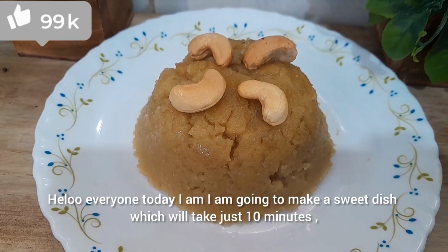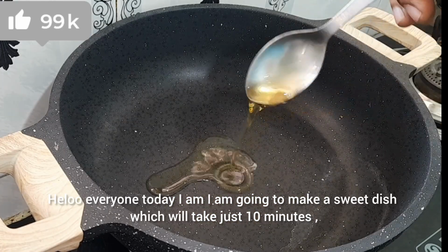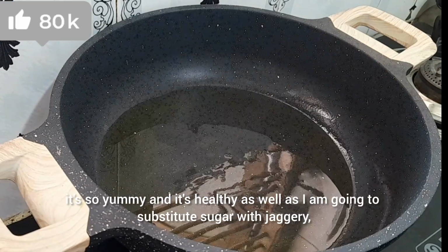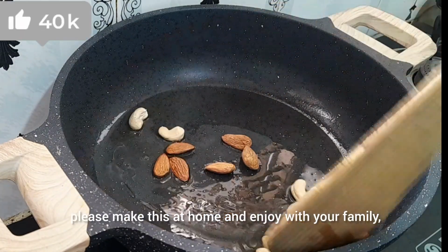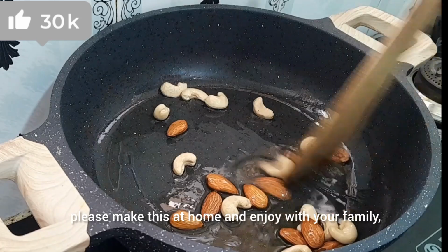Hello everyone, today I am going to make a sweet dish which will take just 10 minutes. It's so yummy and it's healthy, as I am going to substitute sugar with jaggery. Please make this at home and enjoy with your family.